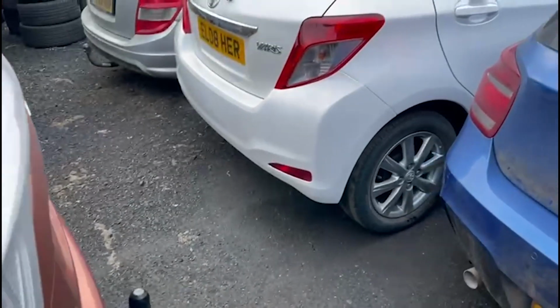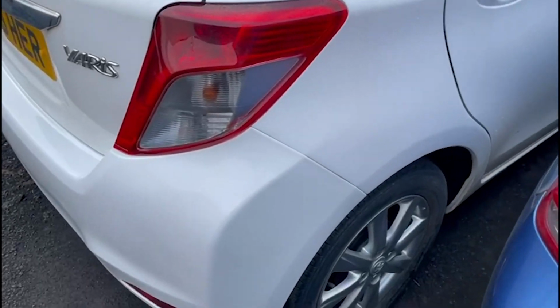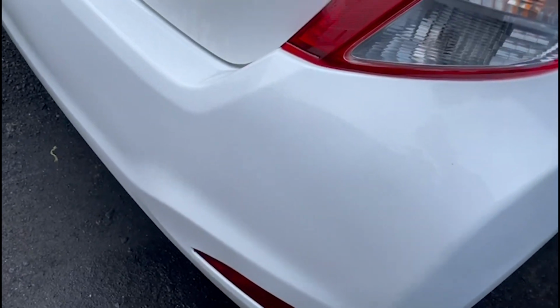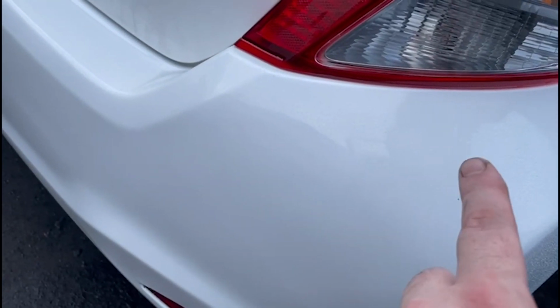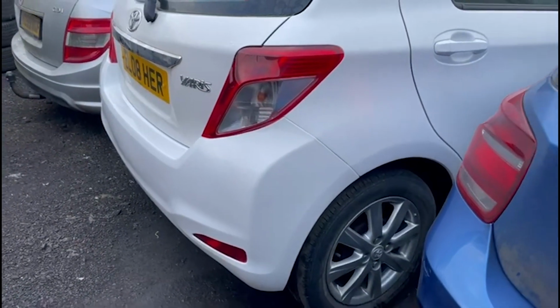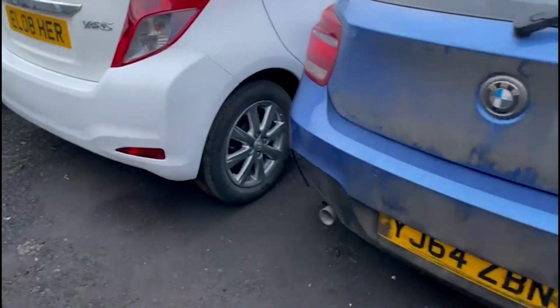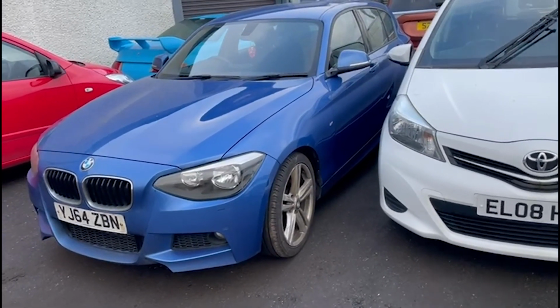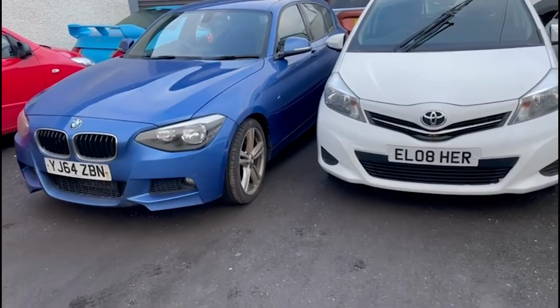There we go guys, the Toyota's all done. It's outside, it's all polished up. And as you can see, there is no visible sign of that blend. It's about there somewhere. So yeah, that's actually a really good way of doing it. So I think I'll be doing quite a bit more like that. And of course the BMW is now finished as well. It's MOT'd, just done a service on it, and it's good to go back as well. So that's the two cars all done, bodywork's done. The little Toyota Yaris is actually going to stay and get a service now, but the BMW is getting collected just now. And that is the end of today's video.